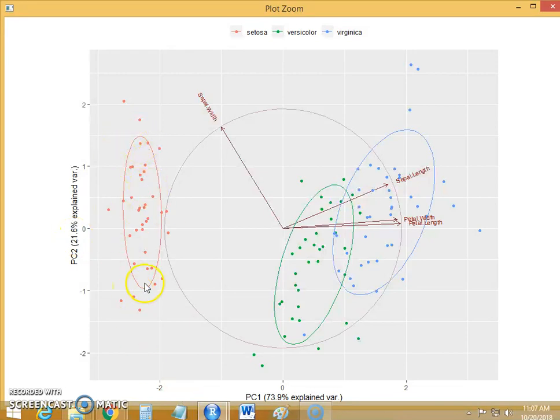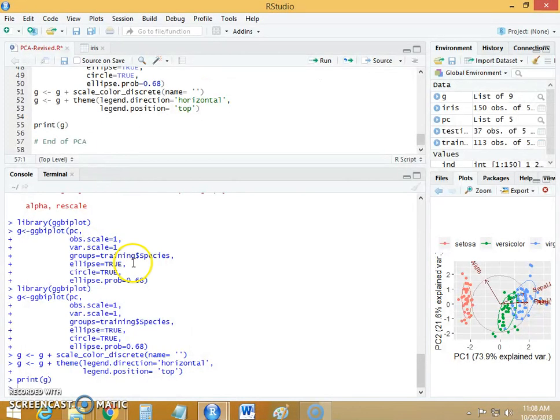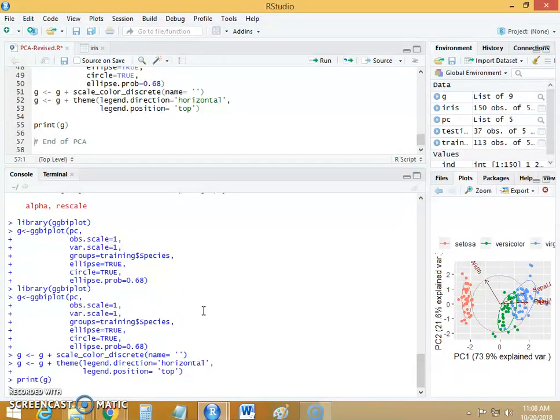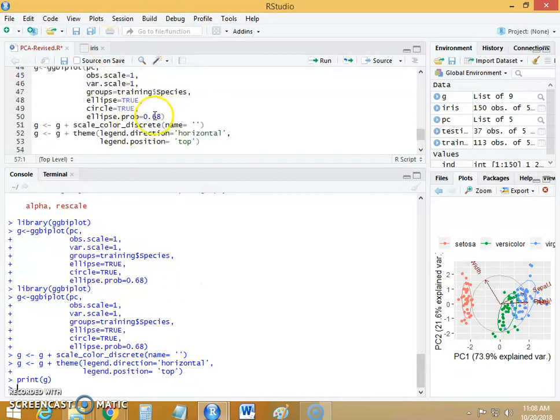This ellipse covers 68% of instances. If you change the probability of the ellipse, you can change its size. I'll increase it to 95%, and let's run this.